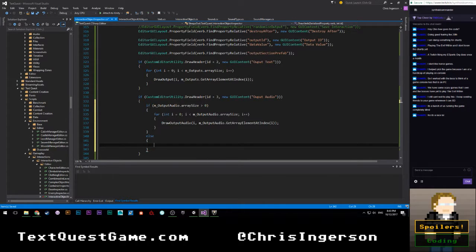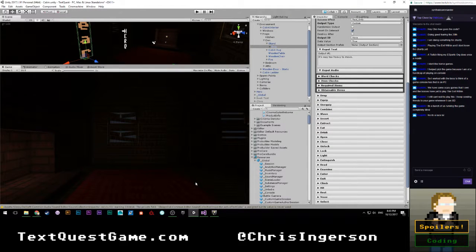Else, we will go ahead and say editor GUI layout dot help box, and then we'll give it a message, and then a message type dot info. All right, so we'll say no output audio set. Okay. So now we should at least get a help box if there's nothing. Otherwise, we should see stuff. So I'm wondering if this will force it in the way I expect. No output audio set, you liar.